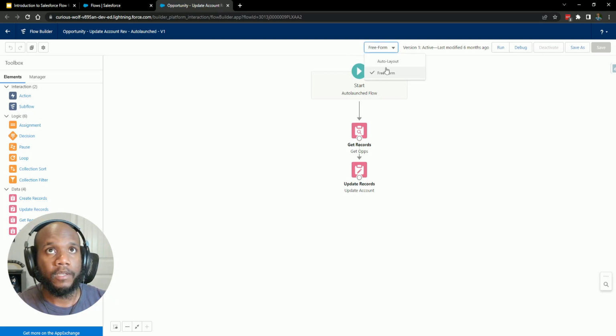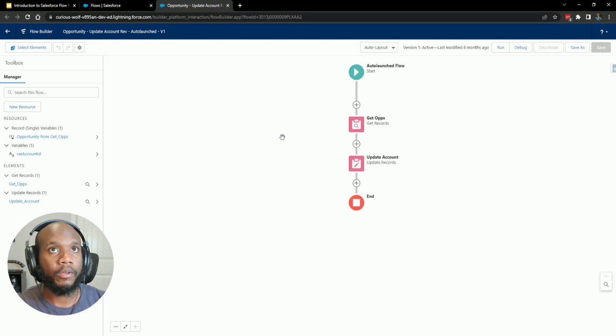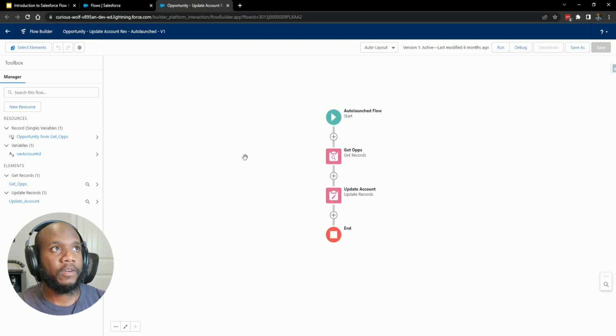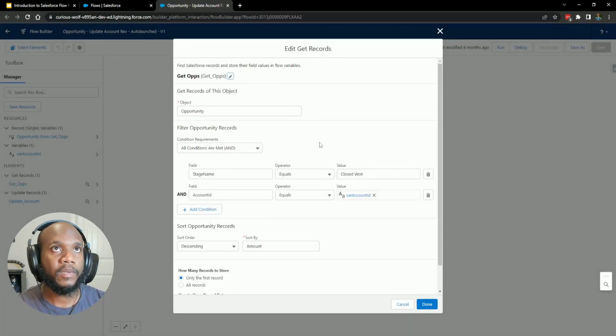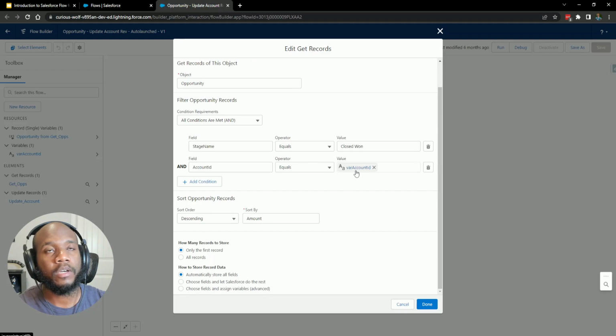Now let me jump back into auto layout, just so that we get an idea of how this is working. We're always going to start here, and it's going to jump into an opportunity get. So we're getting a specific opportunity based on some sort of variable that comes through.